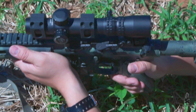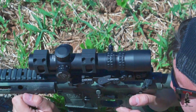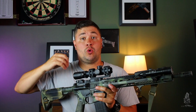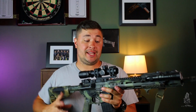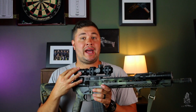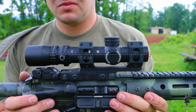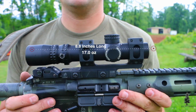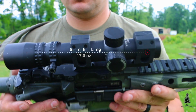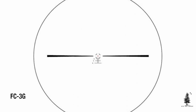All right, this Nightforce has a second focal plane. It is a 30mm tube. Again, it is a 1-4 power. It has cap turrets. The adjustments are quarter click MOA. It is illuminated red for anybody that cares. The parallax on here isn't adjustable. It's fixed at 75 yards. Dimensions, overall length is 8.8 inches long, which is very short for a 1-4 power, and it's 17 ounces in weight. The reticle in this optic is the FC3G.